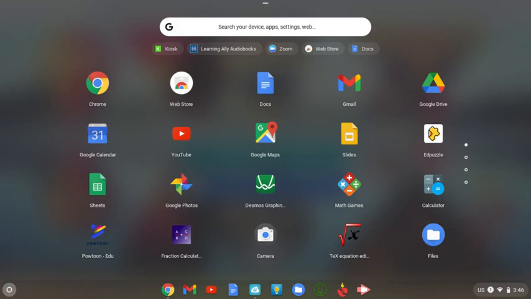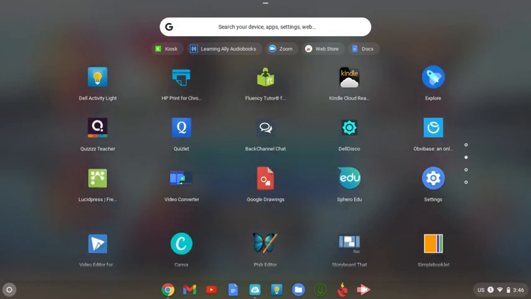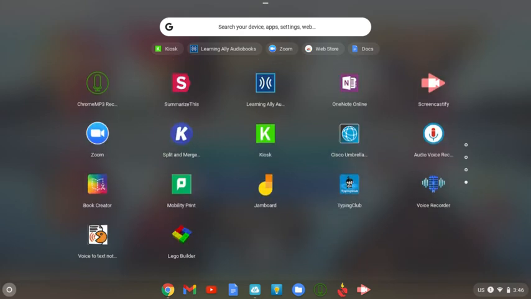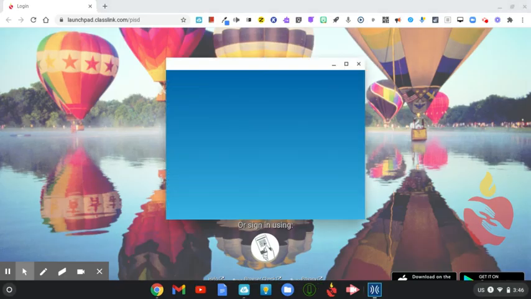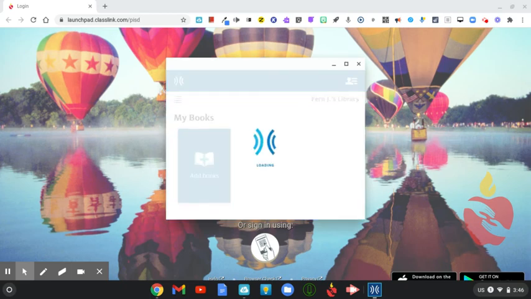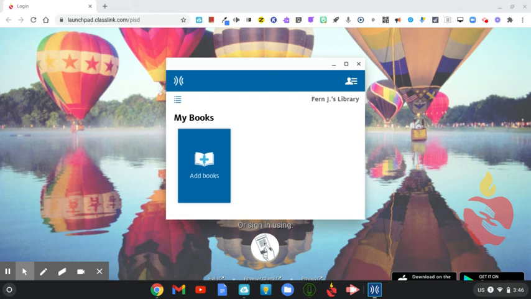And to find the Learning Ally app, you would scroll down until you found it. Yours might be in the top, it might be in the middle, but nevertheless, it looks like this. This is the Learning Ally app. Once you do that, you tap on it one time, and then you'll be able to sign into the program like you normally would. I'm already signed in, which is why it pulled me there right away, but it might ask you for your username and password. You would enter that in and you'd be in.